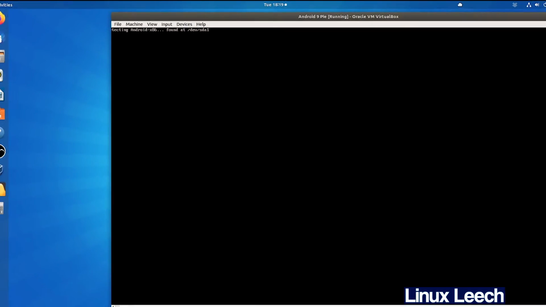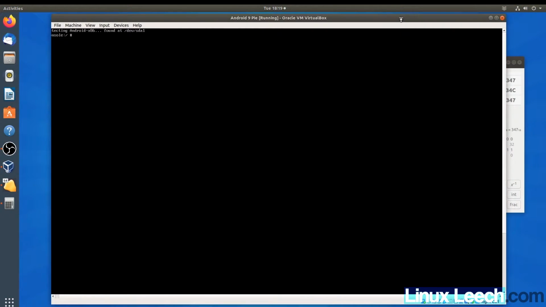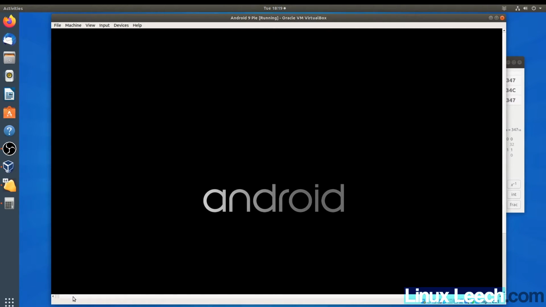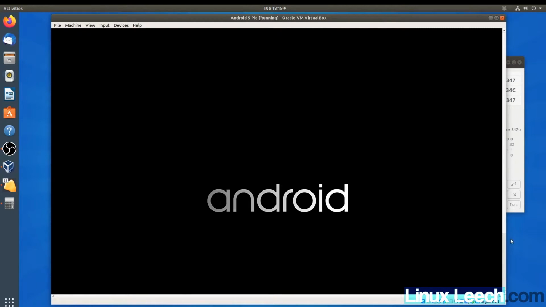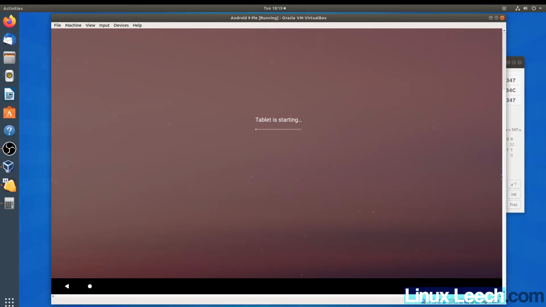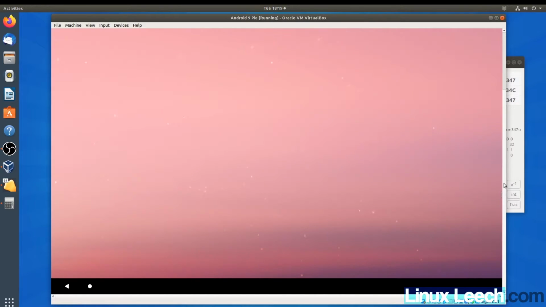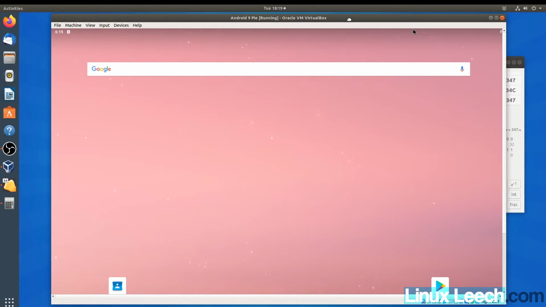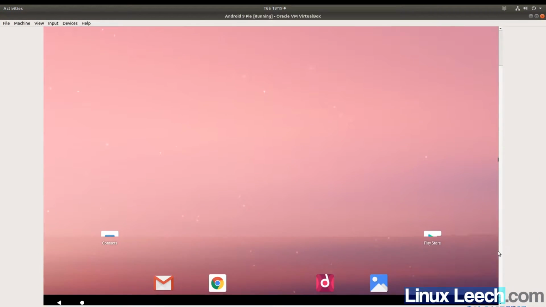And it's just jumped to my other screen. So let me just drag it back on. And you may have noticed that we've actually got these scroll bars because this resolution is actually larger than my monitor's resolution, which is 1080p. So just wait for Android to boot up. Okay, so as you can see, this is actually much larger now. Let me just embiggen it slightly. So there we go.